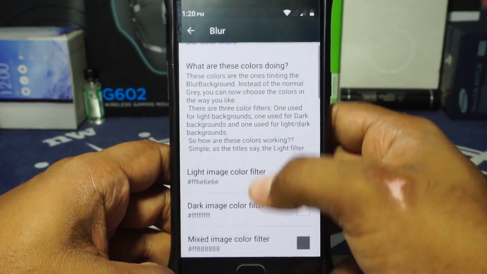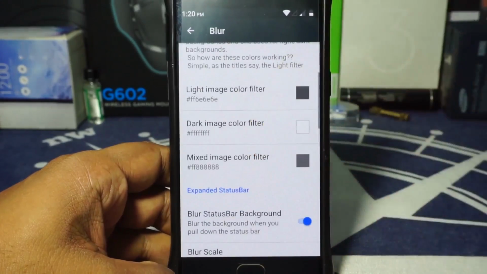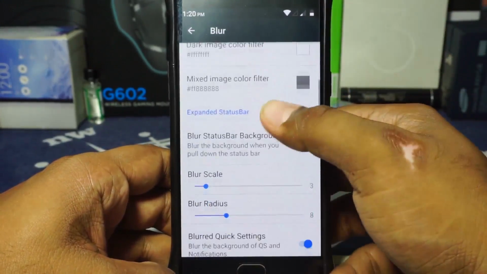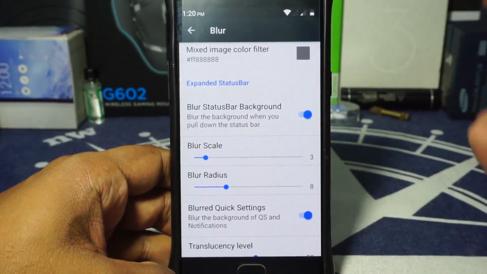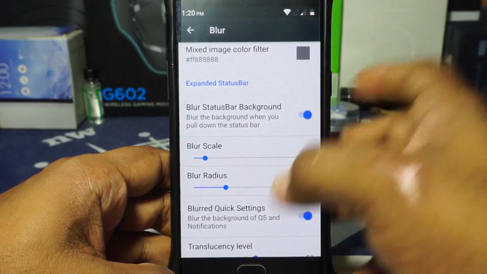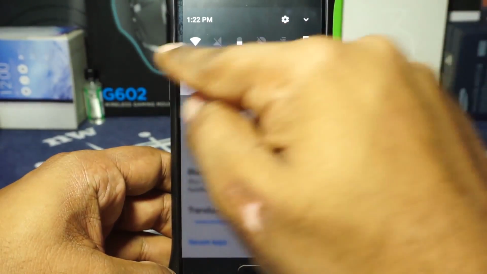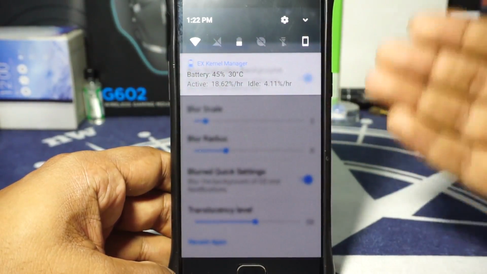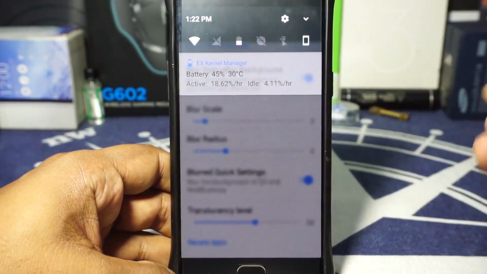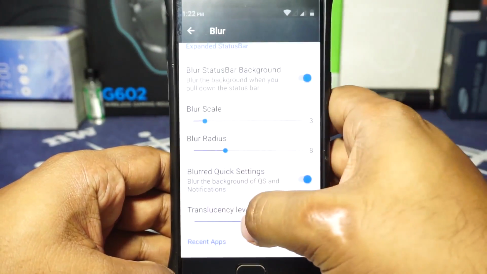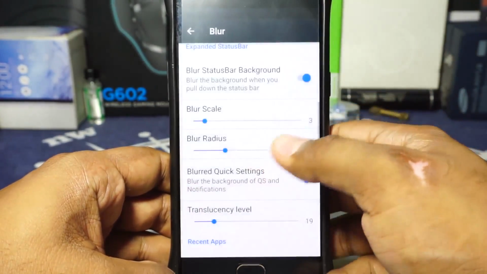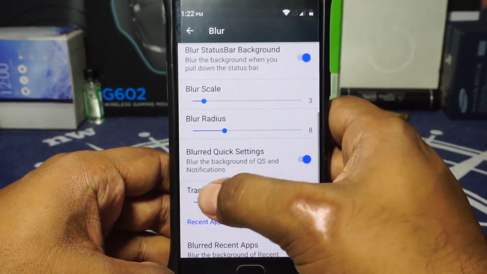The blur option is a little bit different from what you would find in any other ROM. This is an option which is available in this ROM by this developer specifically, which is blurred quick setting tiles. You can enable that, and you can see everything, including the drop down heads up display, is also blurred, and you can customize how transparent it needs to be, and it's really cool to work around with.